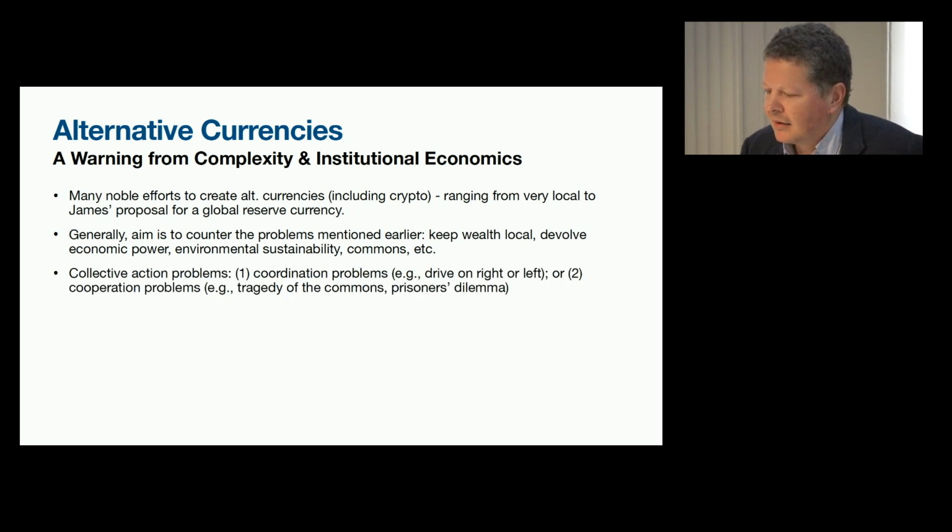But what I want to do is take a step back and first mention, from my PhD studies and what I read, that there are two different types of collective action problems, and currencies or money sits within one of those. Type 1 collective action problems are coordination problems. A good example is whether we drive on the left or right. All collective action problems are pretty much either coordination problems, which I'm calling type 1, or type 2 cooperation problems. And they're very different beasts. The tragedy of the commons points to a cooperation problem. The prisoner's dilemma in game theory, for those familiar with it, is a type 2 cooperation problem.